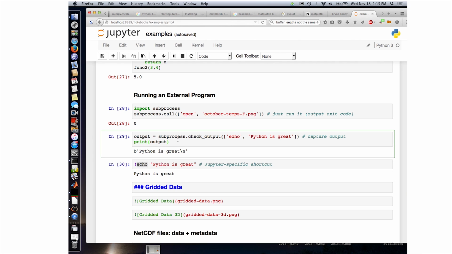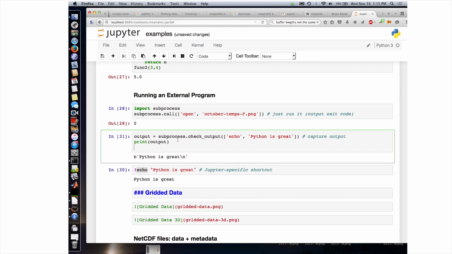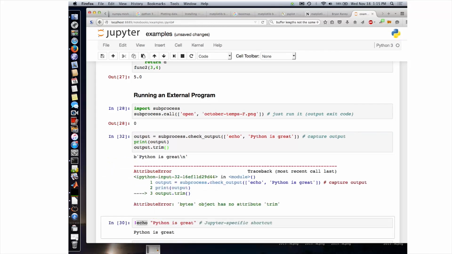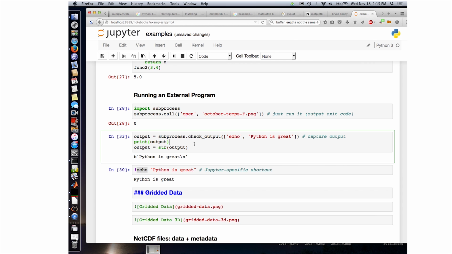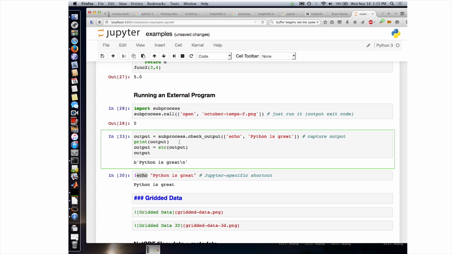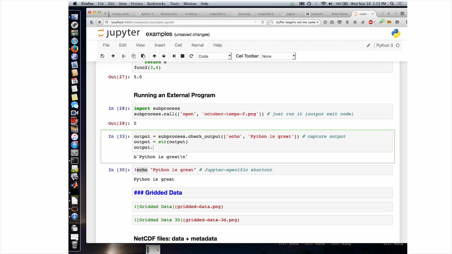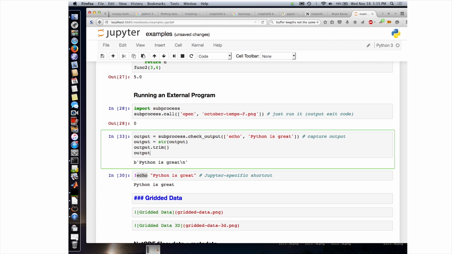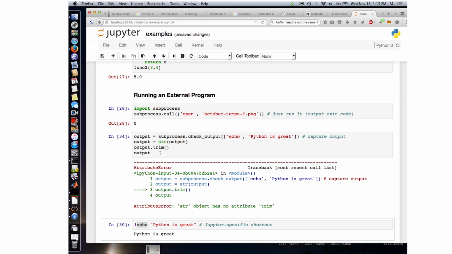So usually when you're processing something like this, you'd say output.trim, I think it is. Oh, it's a bytes object. Well, let's try this. Output equals. And then what is it?